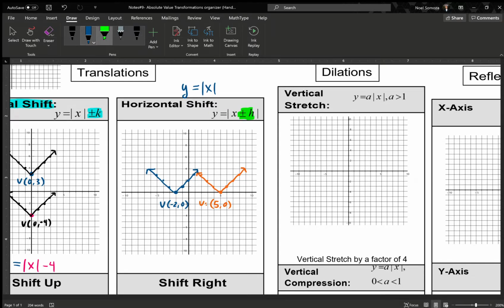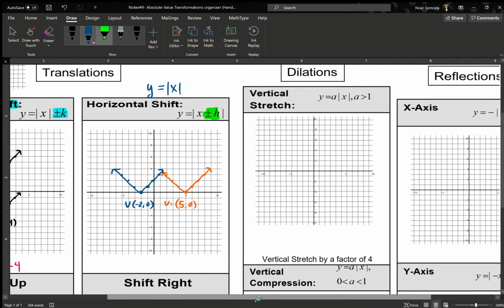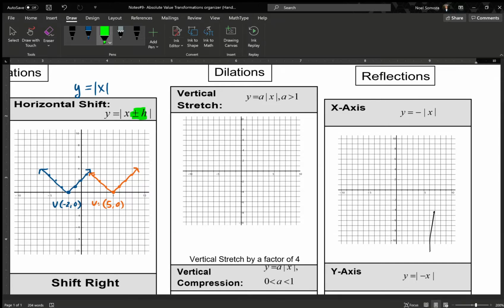All right, now we move on to the vertical stretch, which is also known as a dilation. If you notice the key word up here, dilation. One thing to keep in mind is that the size of the number in front of the absolute value matters. If a is larger than 1, so let's say for example 2, 3, 4, 5, whatever, it's going to stretch, which means it's going to look more narrow, like it grows faster. The opening between the two lines is going to be smaller, so it looks like the lines are closing together.